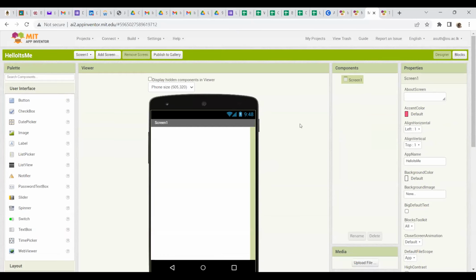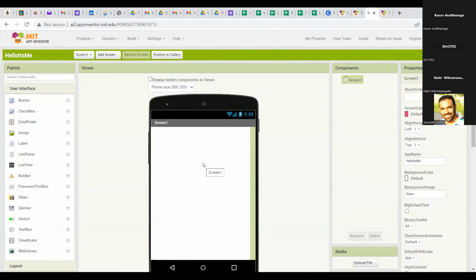Right. So now you have got an interesting thing on your screen, isn't it? You can see something like your mobile phone screen. This is where you're going to create your app and design the blocks and everything, right? Okay, so this name is Screen1. Here on your left side, you can see a list of things like Interface.